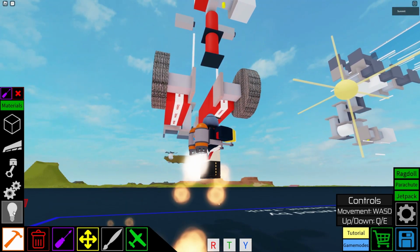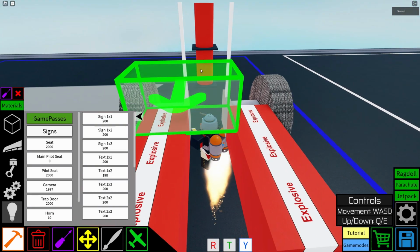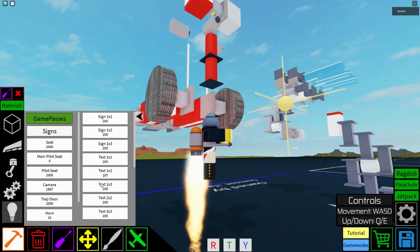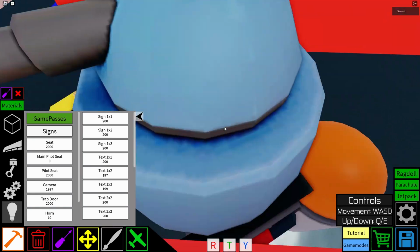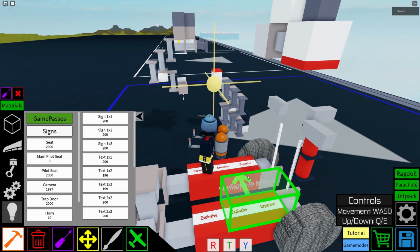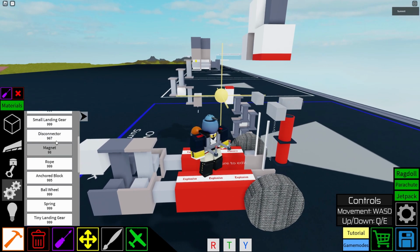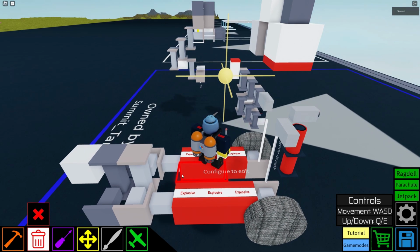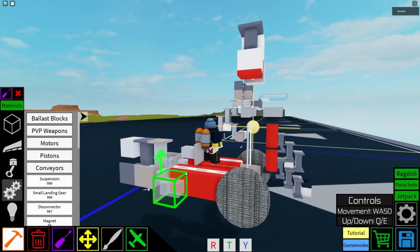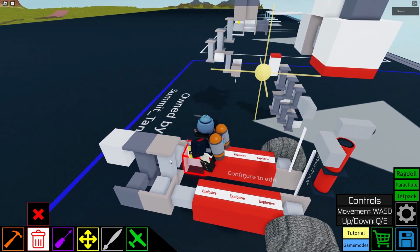So now we need something to hold these sparklers together. So we're going to put something like that there. Next thing we're going to do, grab a little trail. I mean, not trail, text. We're going to run this under here, and it's just going to be like this. I would like this to be clipped up with the rest of this, but because the rest of these parts are going to be clipped up one, we do want that to happen to this too.